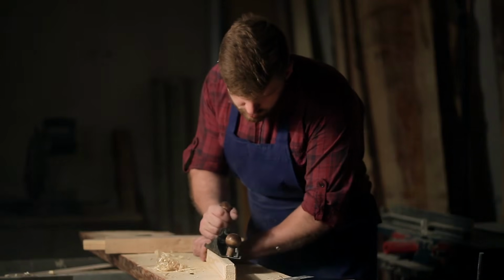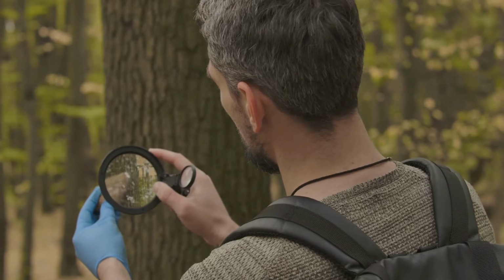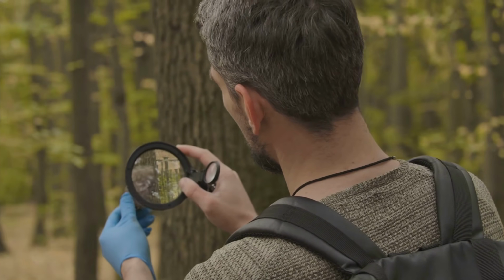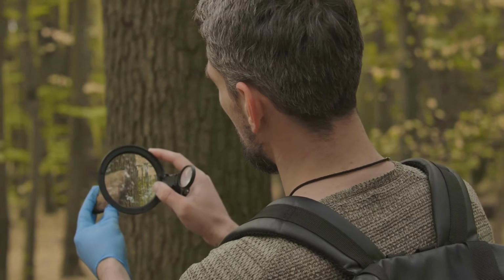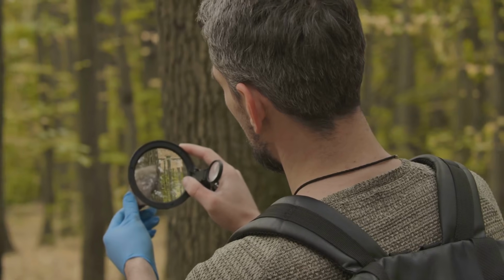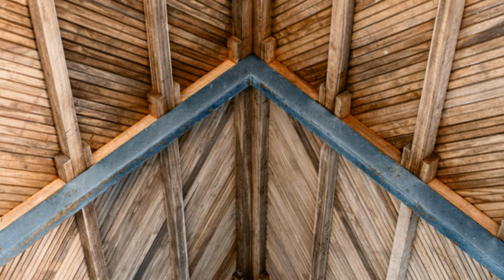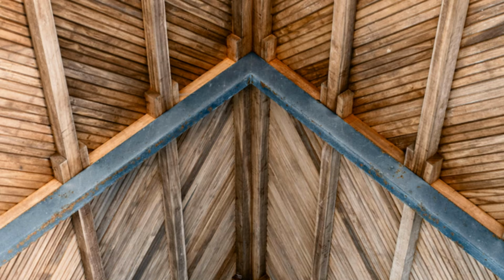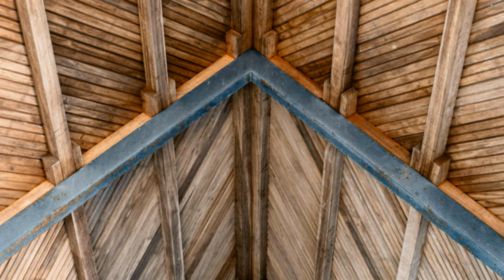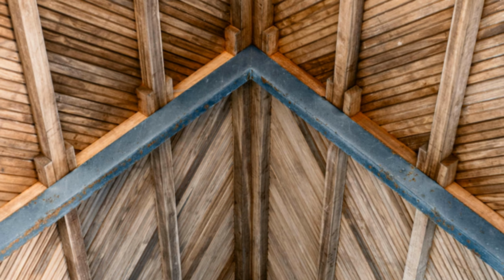So no, medieval builders were not wizards. They were patient. They watched trees before they cut them. They understood moisture before they trapped it. They matched species to the job. They let wood move. They let buildings breathe. And they used time itself as part of the design. That is why some of their structures are still standing over our heads after hundreds and hundreds of years. We did not just forget how to build with wood. We forgot how far into the future wood can be asked to work.